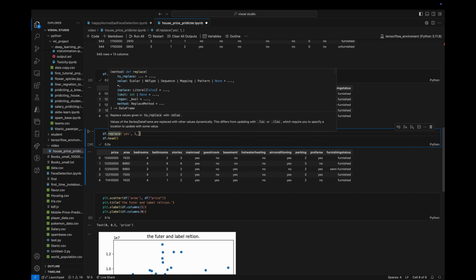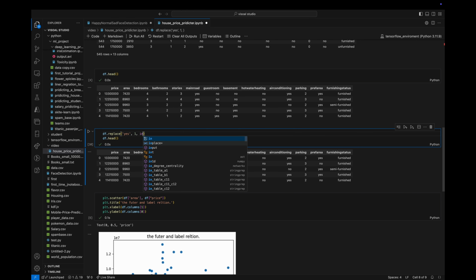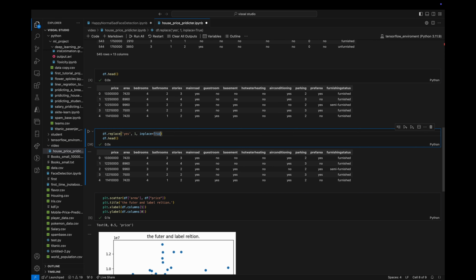Okay, yeah, we can say inplace equals True. I think by default inplace is False, and that's why it doesn't replace it. But we don't want this one for now.